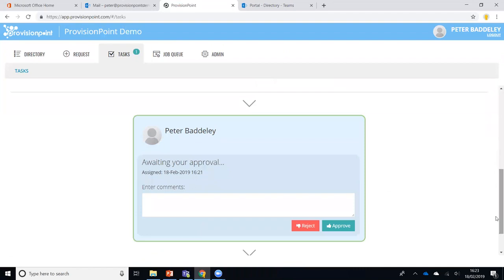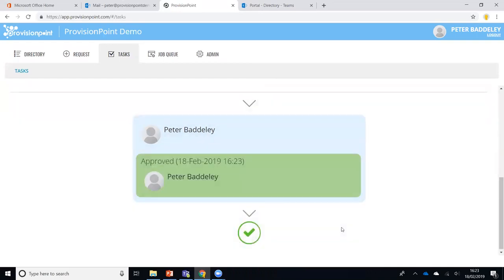And then I've got an approval action with the option to apply comments. So I'm going to hit approve here. Now this could go through multiple approval steps, so it might need to go to another person for approval after that first approval step. In this case, it doesn't. It's a very simple request process.